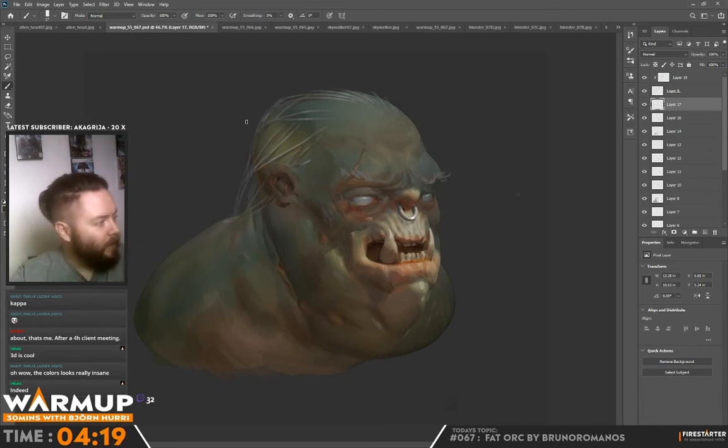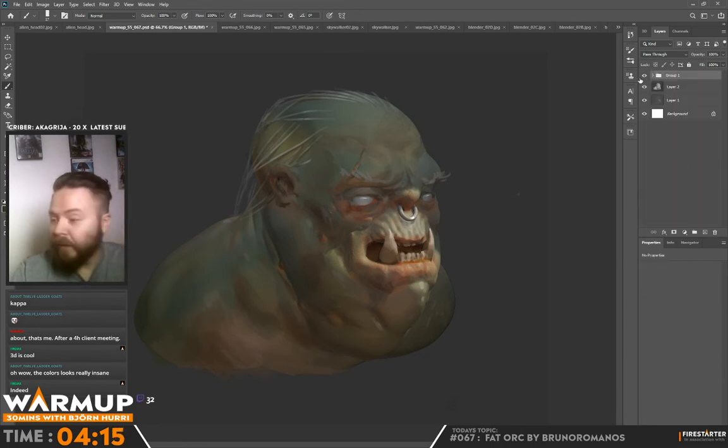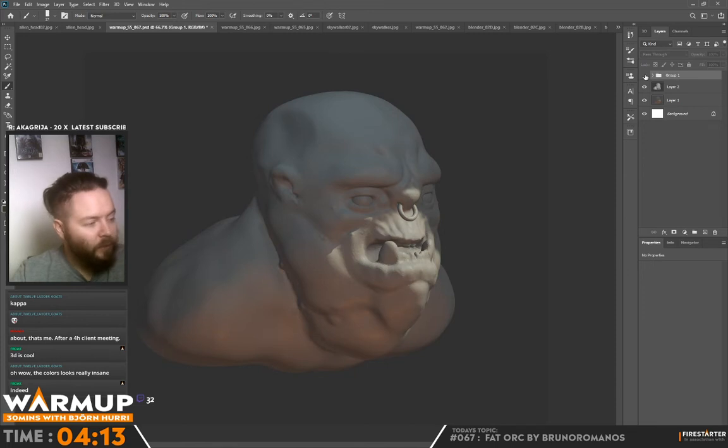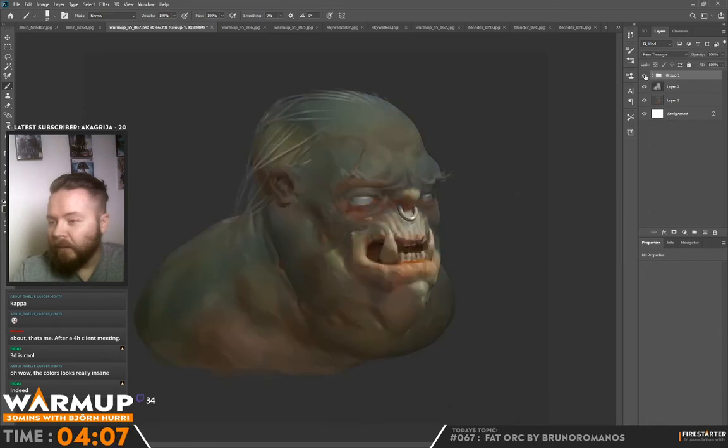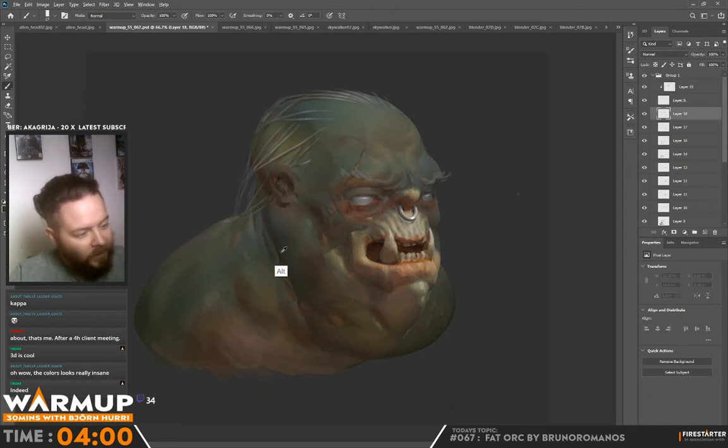Frogs, cheers, man. So I'll show you what we started out with on this warm-up. So it was just a gray box with some colored light. And we're painting on the orc, fat orc.